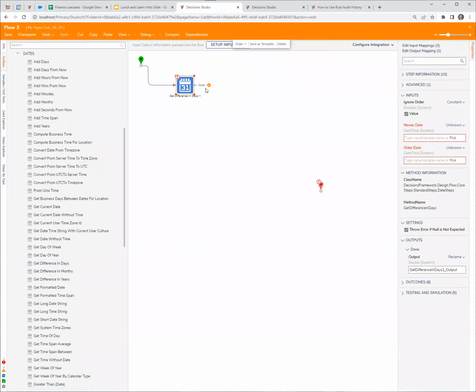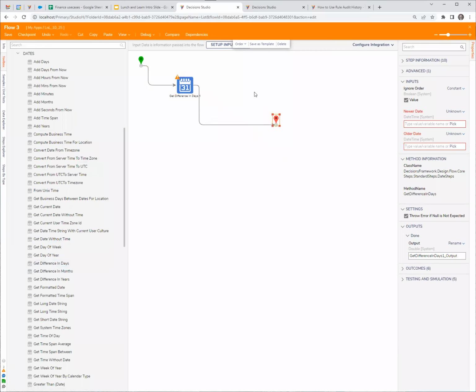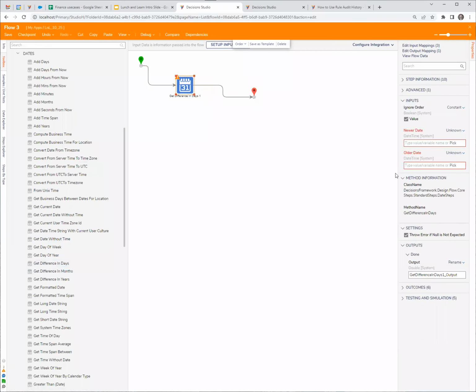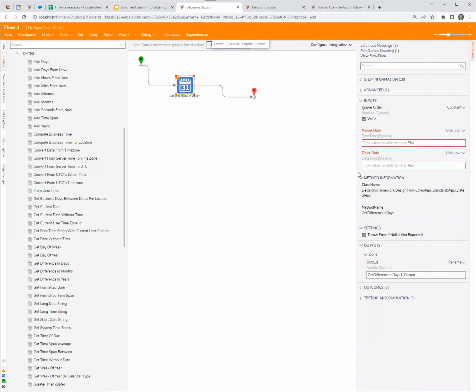Let's just see something really quick. Get difference in days. Do we know when a leap year is? So in a leap year, there's 366 days in a year, right? I'm going to expose all of my lack of date understanding knowledge here. You guys are going to find me out. I'm a fool. Correct.